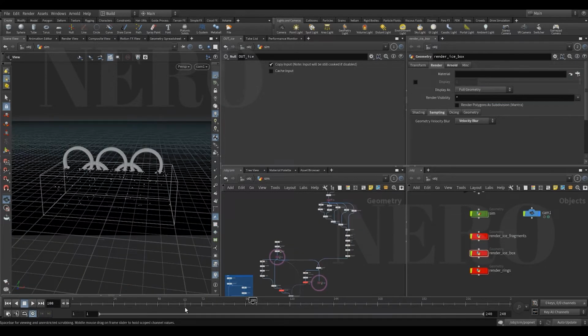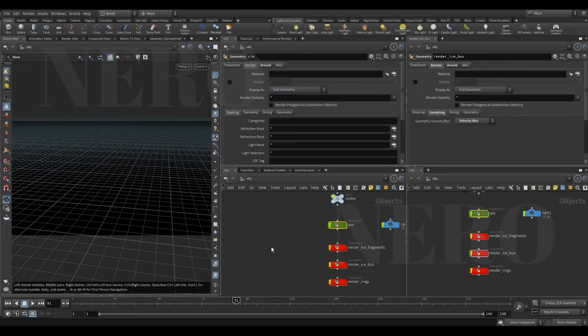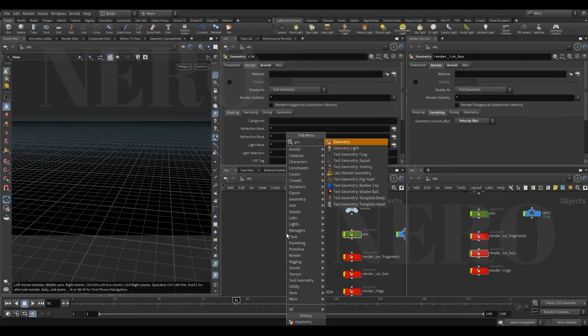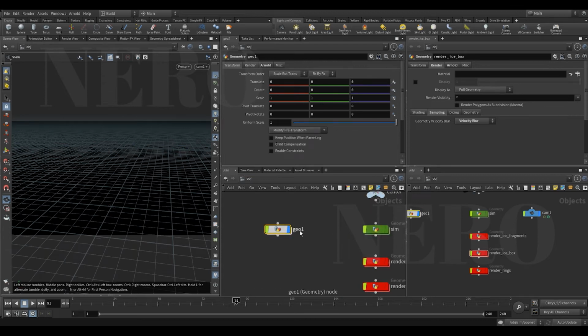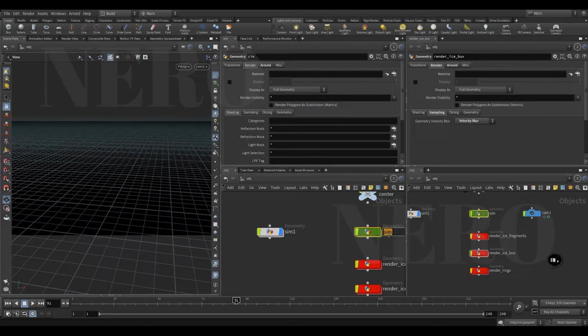As you can already see, I already made this one. But how about we build it from the ground instead of me just telling you which one is which. Okay, so let's try to recreate this. Let's call this sim, and Houdini will automatically rename it from sim to sim 1 because there is already a sim.